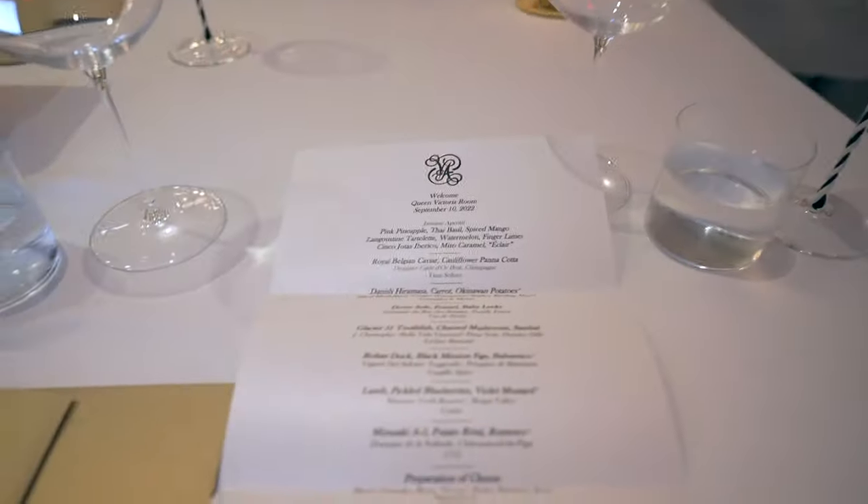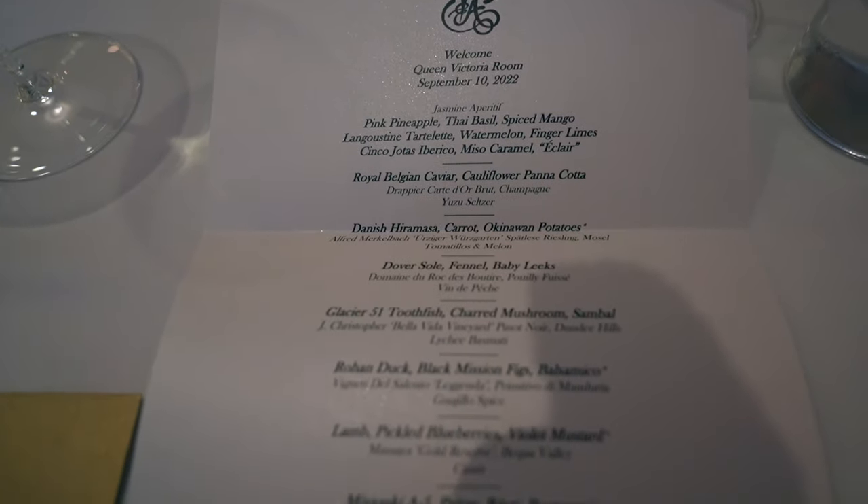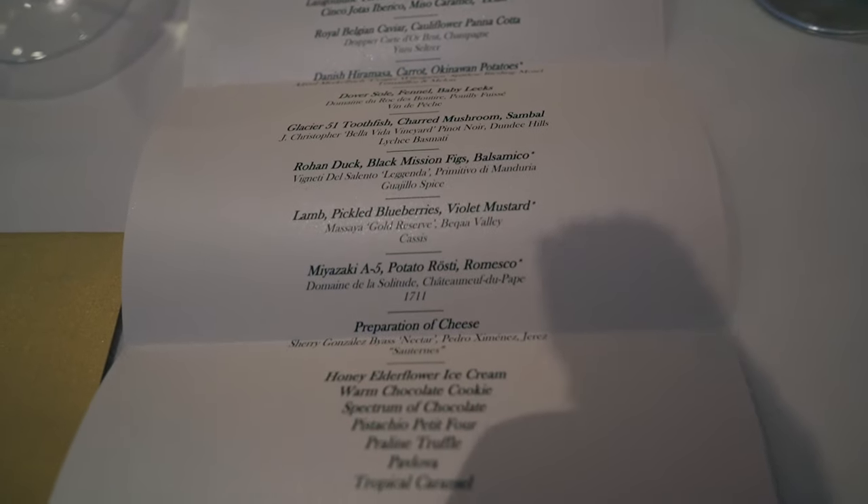So just a note — we are in the Queen Victoria room, and that comes with the gold menu, which is a ten-course food pairing. That is only in this room and the chef's table, whereas in the dining room you get the silver, which is a seven-course. The ten-course is $375 per person with an available $200 wine pairing, or a $110 zero-proof pairing. The seven-course in the dining room is $295 with a $150 wine pairing.